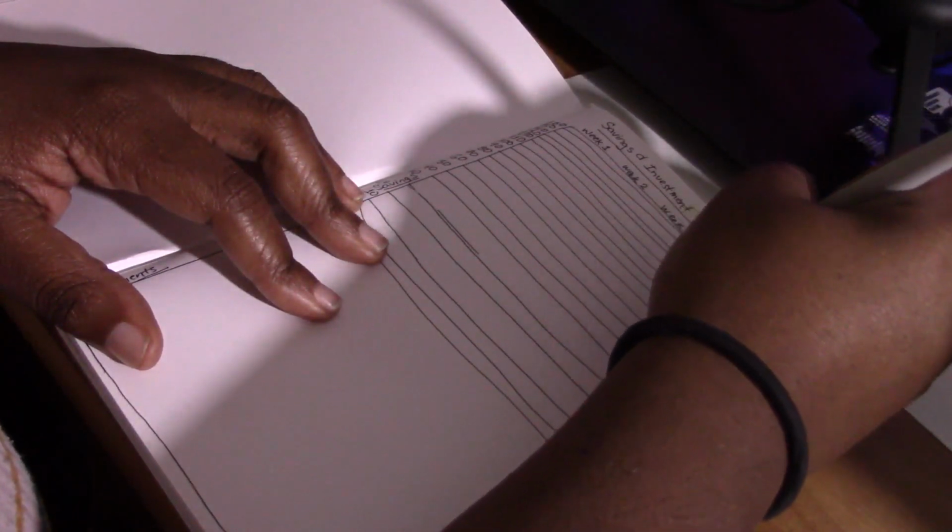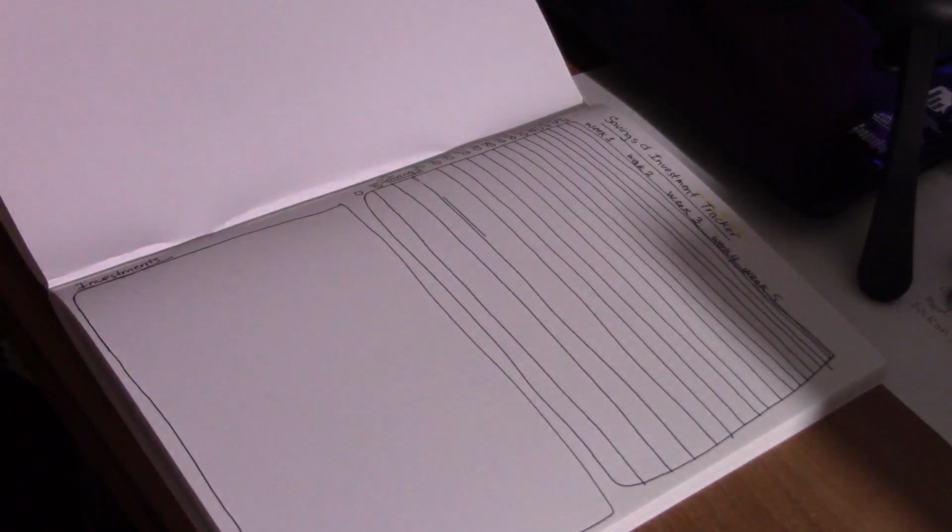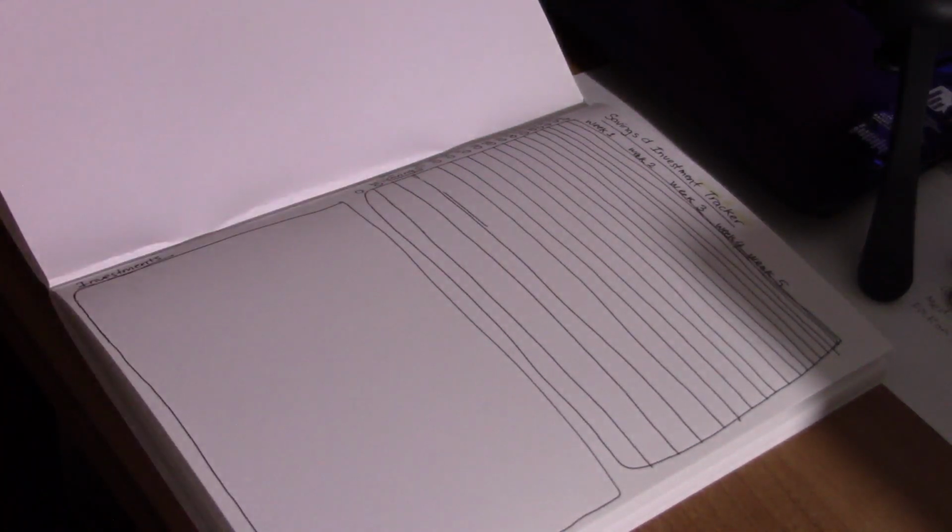I just advise, there's lots of people who do financial journaling videos on here. I assume everything's on YouTube. So just look at a few things. Just look up finance journal, money journal, journal with me, finances. And you should get a variety of people who probably have better designed spreads or anything that would be better for you to maybe emulate. But this is just me sharing how I'm going to experimentally set up my new notebook.